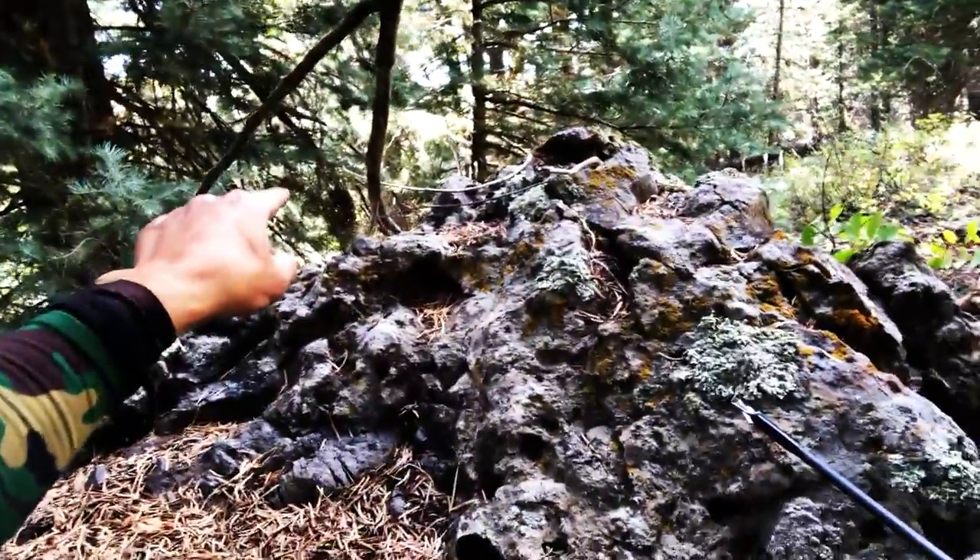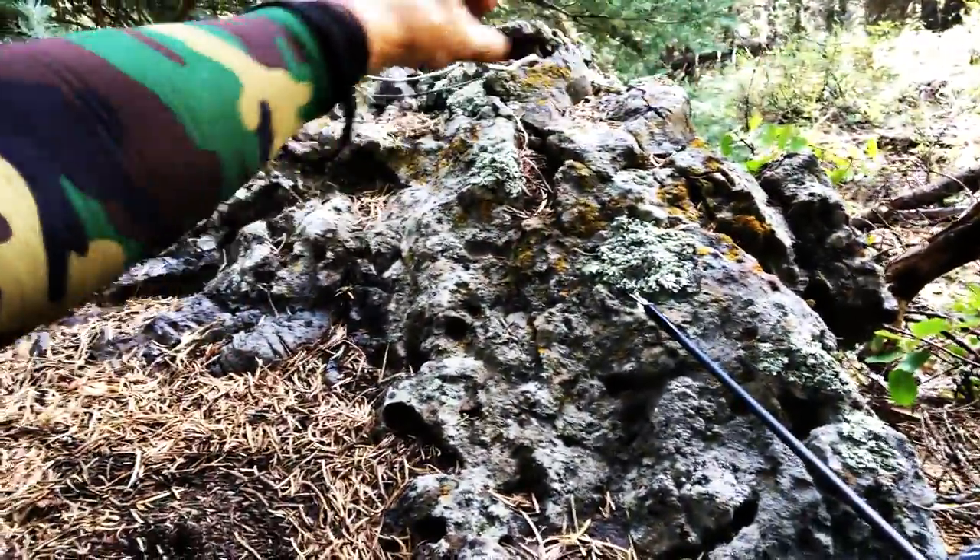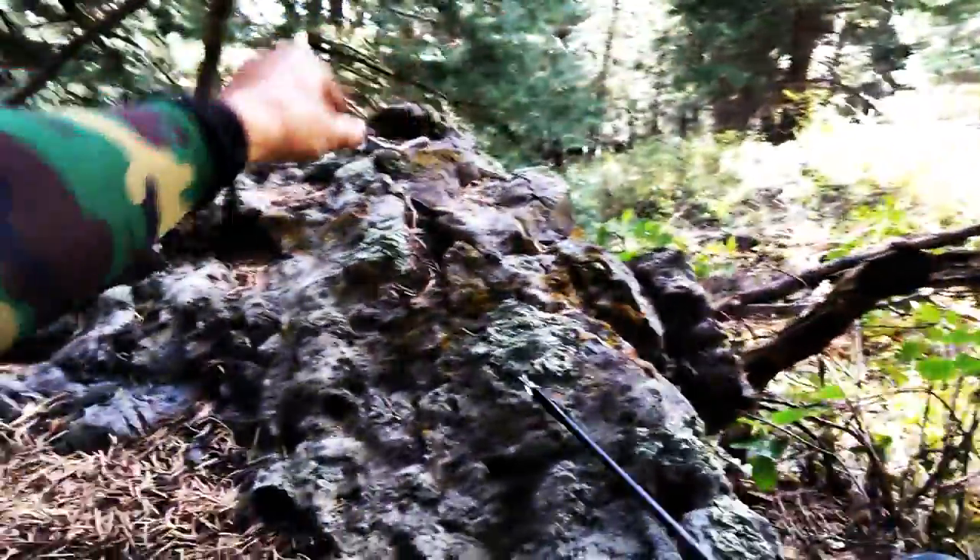The elk are not going to the main body of water — as I stated, they like to be protected and covered. They're coming down right into this area where all of those trees are. They've got three lanes that these nine funnels come down into, and my farthest shot should only be 35 yards. Let's close out 2018 and get this done.